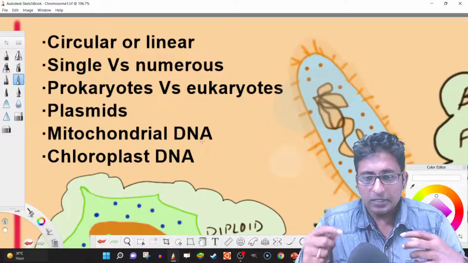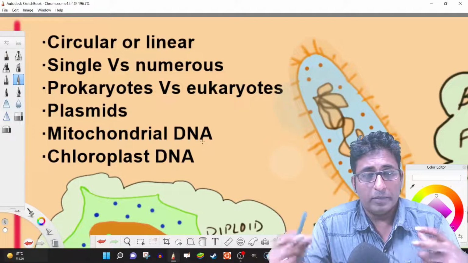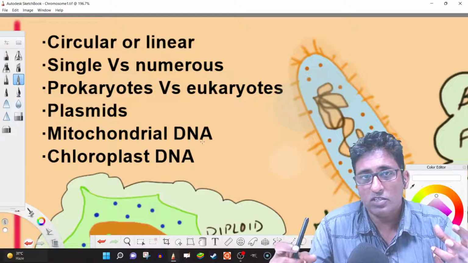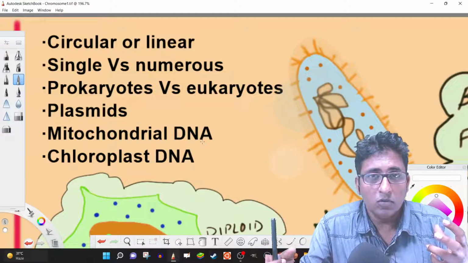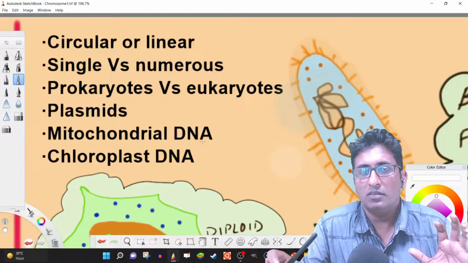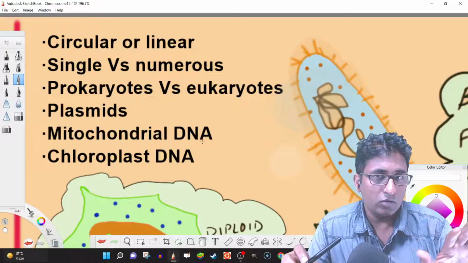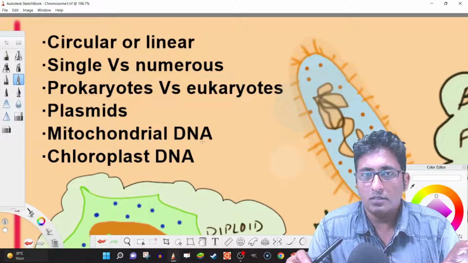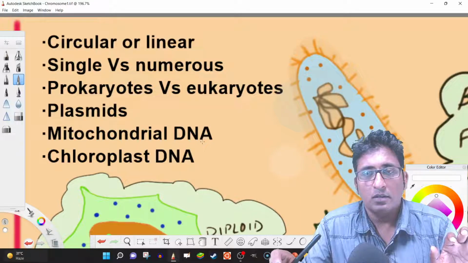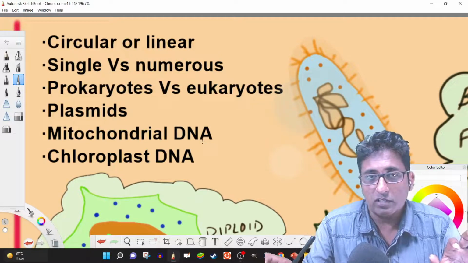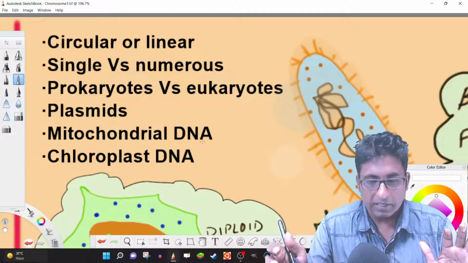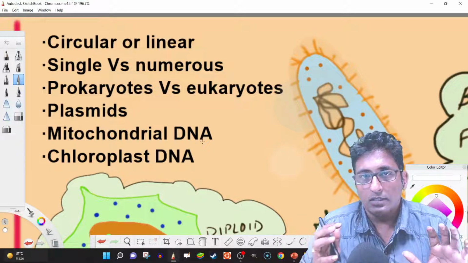So if I take a plasmid out of a bacterium, the bacterium survives and the plasmid can survive in the sense it still retains the potential to infect some other bacterium host and then propagate again. If I do the same thing with mitochondria, I take out the mitochondria from a eukaryotic cell, the eukaryotic cell is going to die because it is not able to efficiently produce energy. The mitochondria cannot survive because majority of the proteins that are mitochondrial are encoded by the nuclear genes. So in that sense, using this kind of logic, we can say that mitochondria is an integral part of the eukaryotic cell.